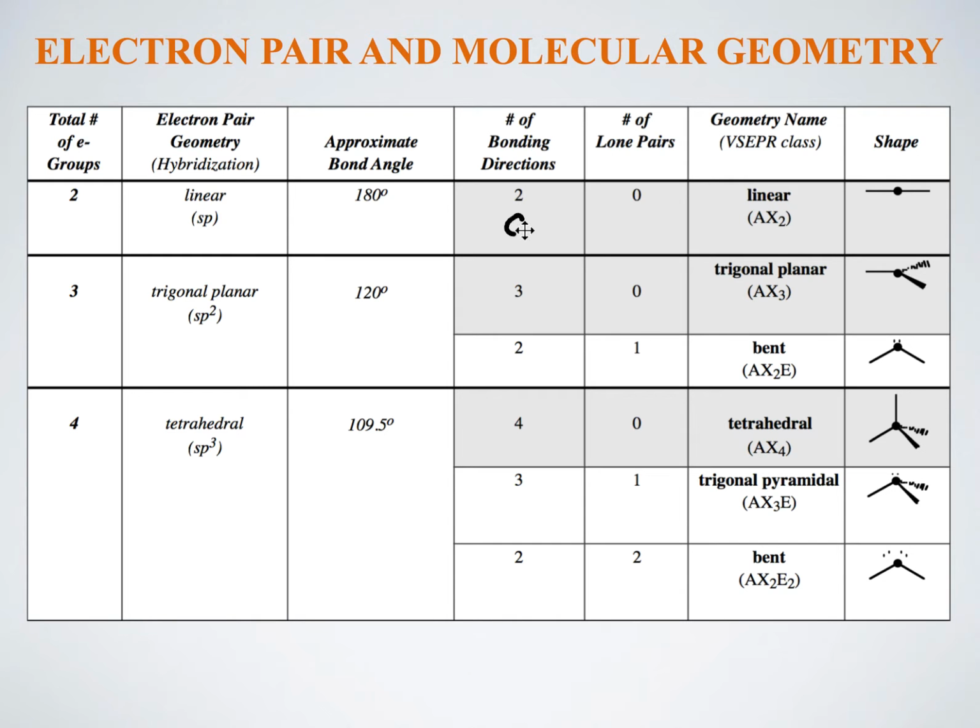So for example, if I had something like carbon dioxide, even though there are four total bonds here, there's only two directions. And then you have your lone pairs. So you can see that as you increase the number of electron groups, you'll have more possibilities within that family. The electron pair geometry is kind of like the family name, so it tells you all the main parts that you could have. And then within that family, what happens if you start to remove bonds with lone pairs? You get different possible shapes.